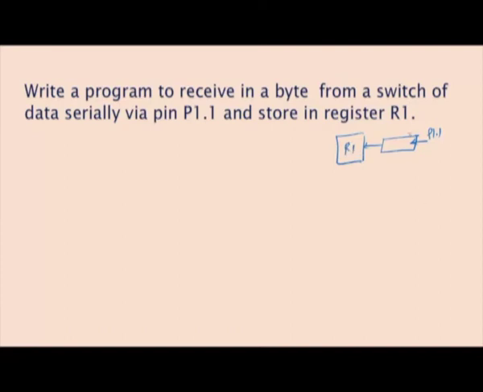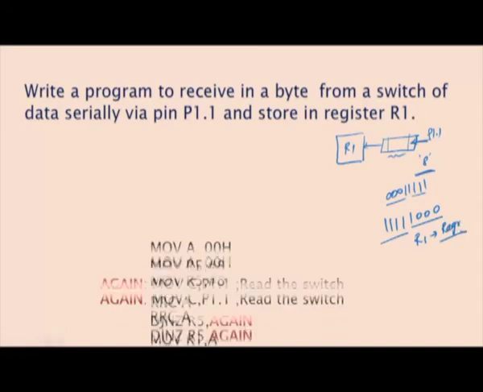So, in this we are receiving and storing it as frames. Either you can use a single switch, pressing it 8 times. Suppose first 3 times you are pressing as low, right, then the remaining as high. So, this value only you are giving. So, first 4 ones, then this value. If you are reading the LSB value, then you do it like this. So, this data you have to read and store in the R1 register.